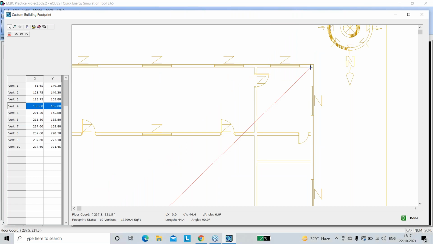So again, if I click on it a single time, the blue gets highlighted to a yellow. That means I can move this point back here. Okay. And then again, I do a single left click, the yellow gets highlighted into blue. And then again, I can keep on going, tracing this.